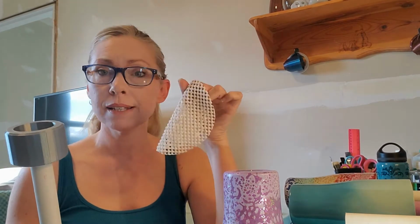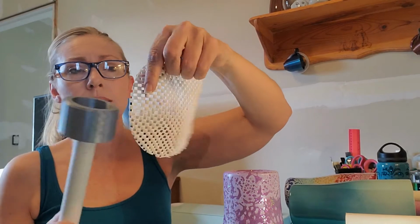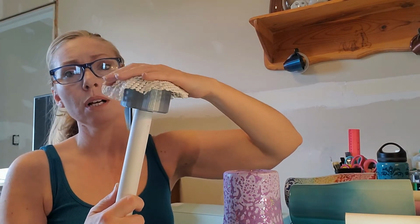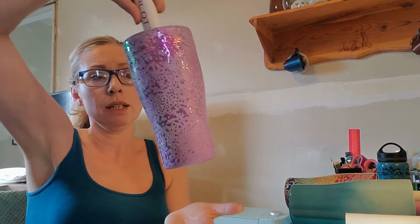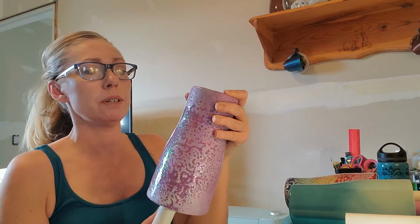So this is that shelf liner stuff. They're actually coasters. I bought them at the grocery and then I found them at the dollar store. I probably paid too much for them at the grocery. They're amazing, and they're sticky. So I put that over my cup chuck. This is a smaller one. I have bigger ones for this cup. I'm just showing you. You put it in and then you can do all the things. You can move it around. You can do whatever. It won't come out of here.